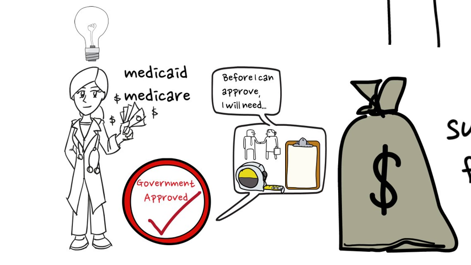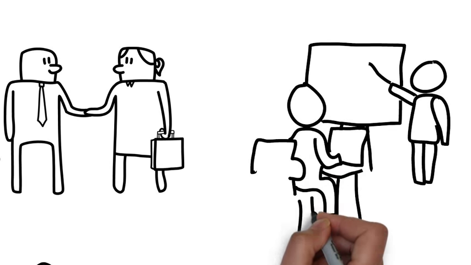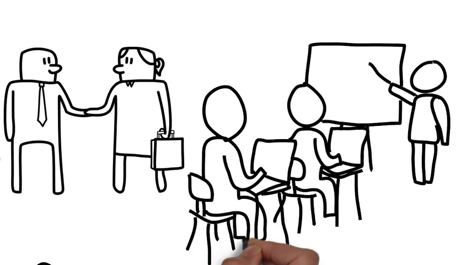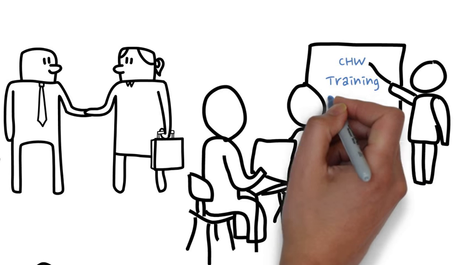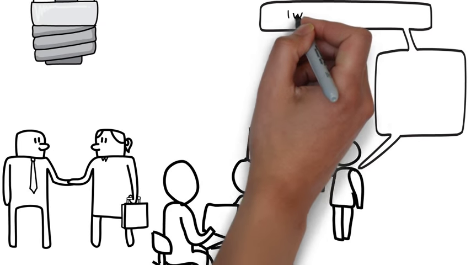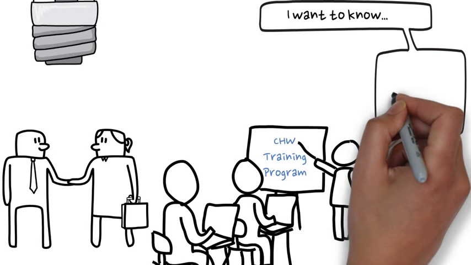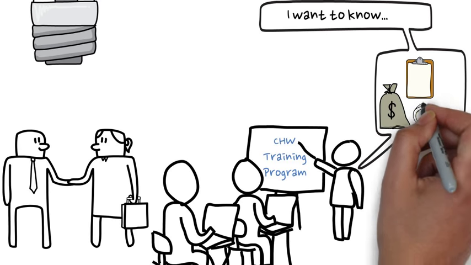Taking another view, let's say you want to start with workforce development. You'd like to get the state or federal government to fund more training opportunities for CHWs. You may represent community or technical colleges or community-based training providers, or you will need them as allies in going after these policies. Colleges want to know whether there will be jobs out there. They'll also want to know what skills they should be training for.